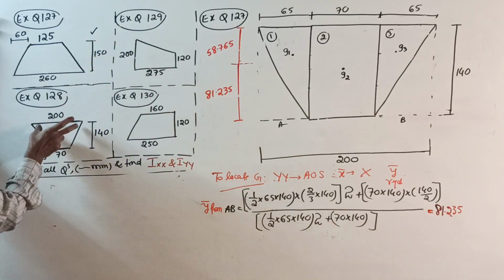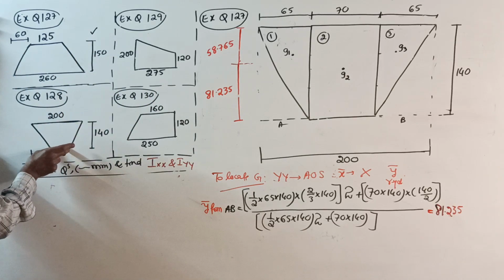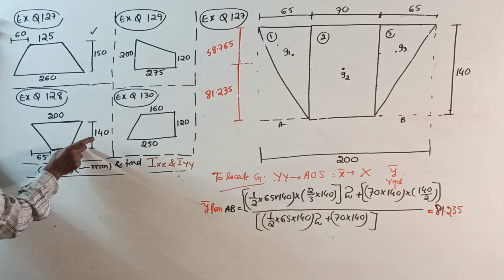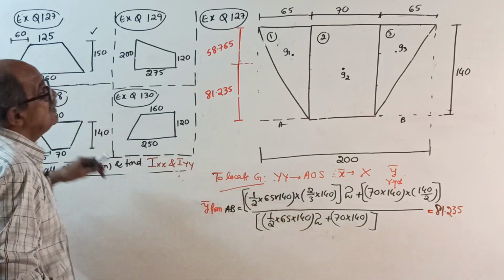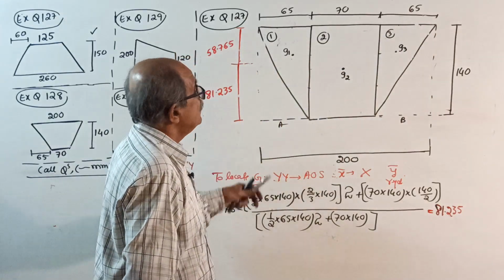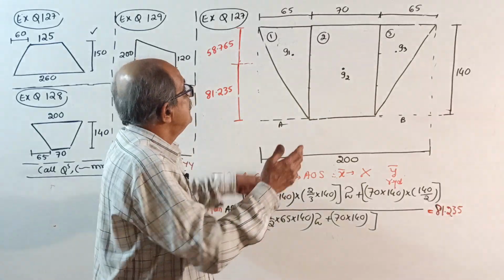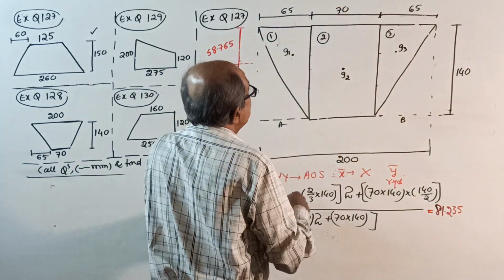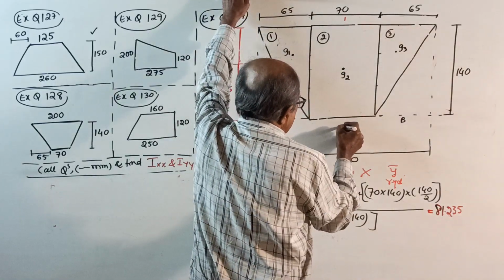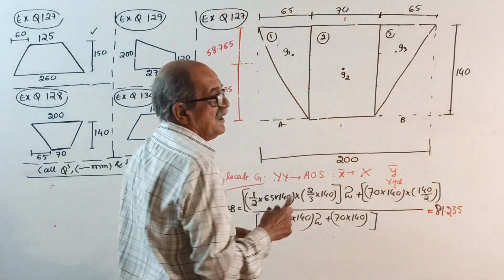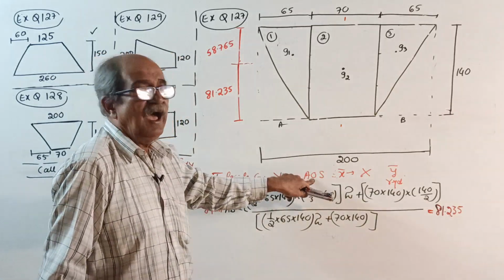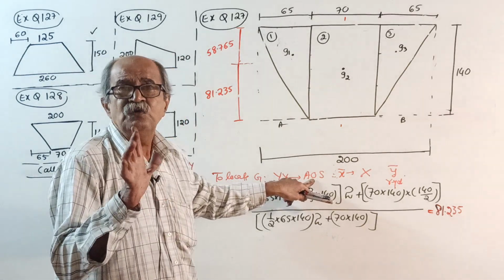But this time, total 200, subtract 70. 200 minus 70 is 130. 65 is half. That means this offset and this offset both are 65, 65. Therefore, when you want to locate centroid, YY is directly the axis of symmetry. See, there is perfect symmetry here. This way is YY. So total 200 means 100, 100. Once I have written here, to locate centroid, YY is axis of symmetry. I will give the short form, you should write it.